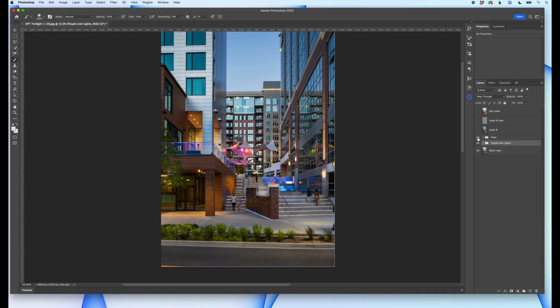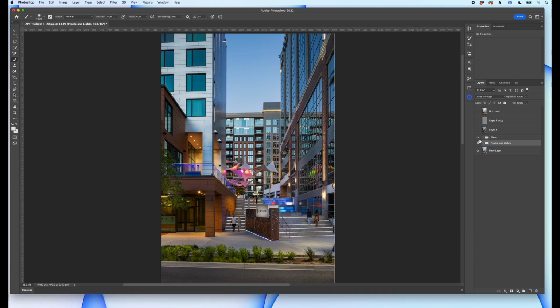And then again, we cleaned up, we fixed all these lights, we cleaned up a bunch of this junk that we don't need in the photo, and we added a curves layer to give it a little bit more contrast and pop. And then at the end here, we sharpened it up. So a lot of work to get us to here, but I think we did a great job putting this one together, making a nice little Twilight photo for our client.